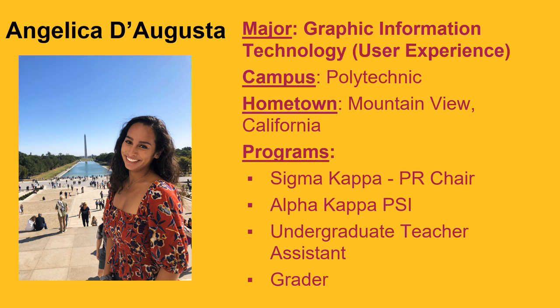I have loved the atmosphere and culture of Arizona State's education, sports, and campuses so much that I'll be staying an extra year. I got accepted into the four-plus-one accelerated master's program, so in May 2020 I will be graduating with a Bachelor of Science, and in May 2021 I'll be graduating again with a Master of Science in GIT. I'm so excited for my future at ASU and I hope that you are too.